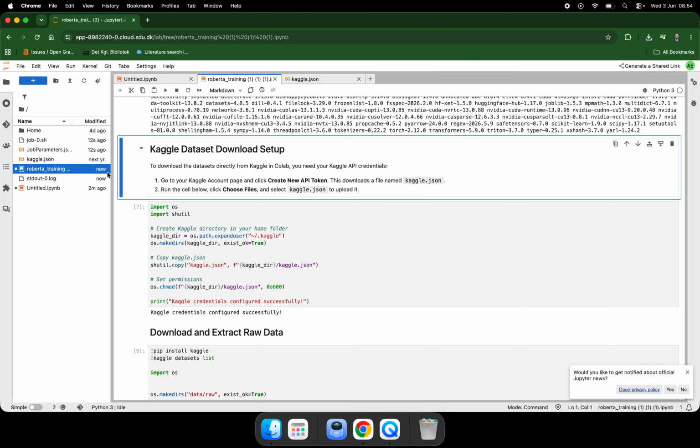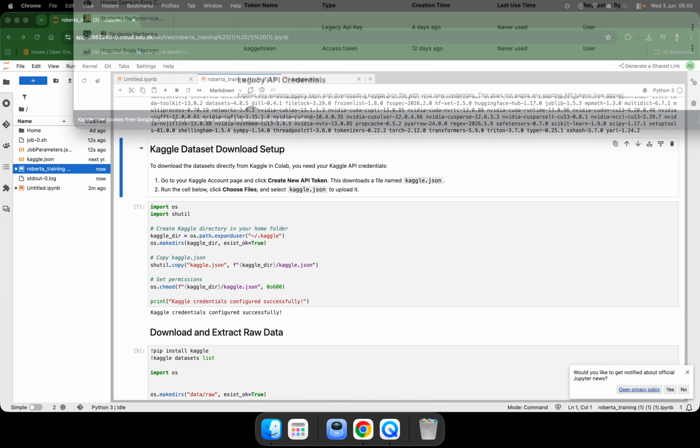To do that, we need to have the kaggle.json file here. I have created the kaggle.json file from Kaggle, but the way to get it is a little bit different, so I'll show you what to do.